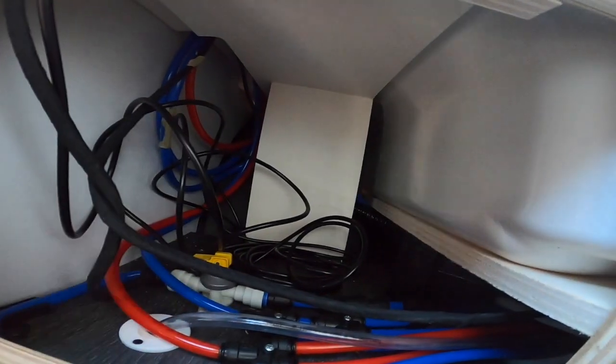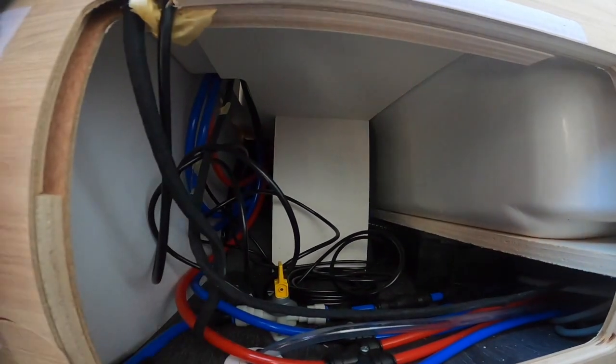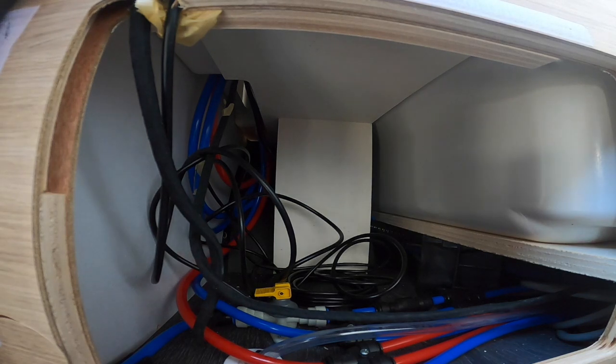To drain it off, you've got to lift it up. And you'll notice the water come pooling out underneath the van. That's draining 10 litres of water off. Leave it stood up in that position during the time you've got the vehicle stood up and not in use, especially in the winter, as you wouldn't want the water to freeze in the boiler, because it voids your warranty and your boiler is very expensive to replace.